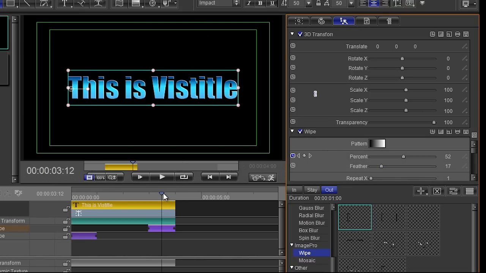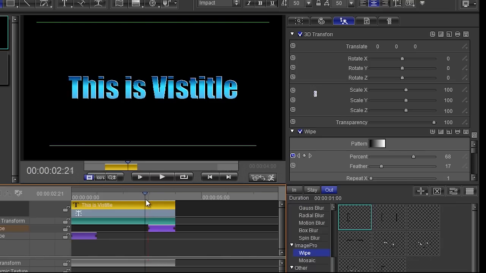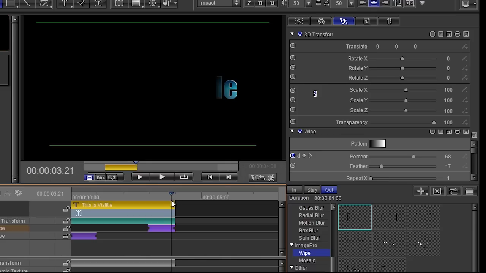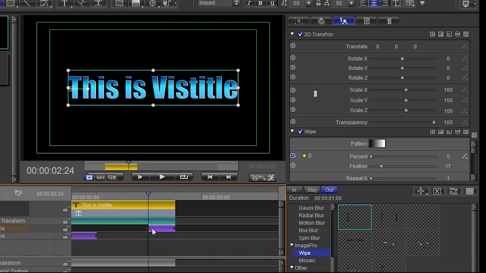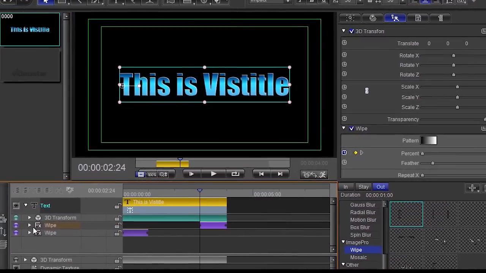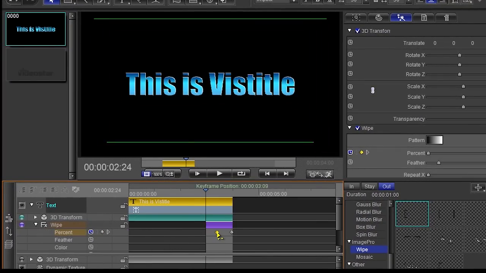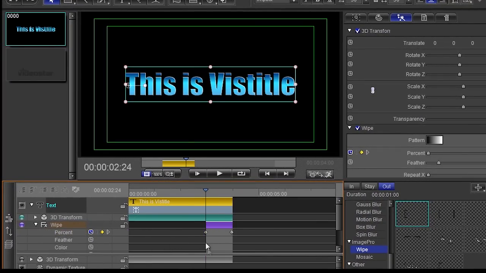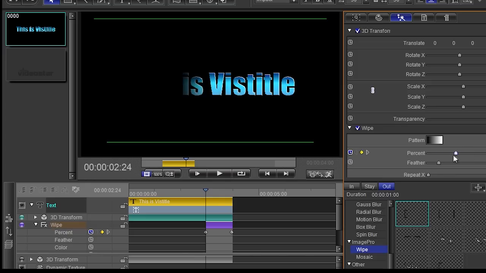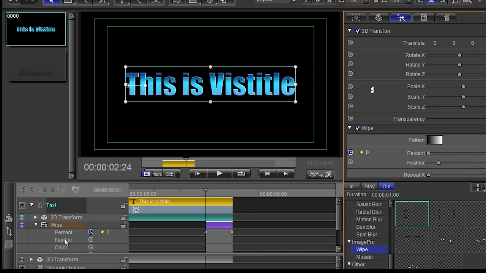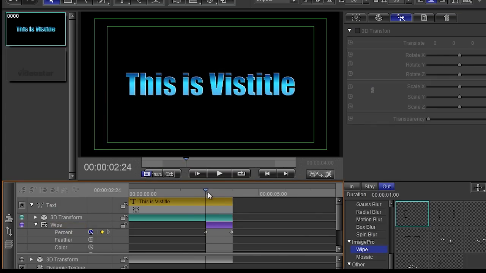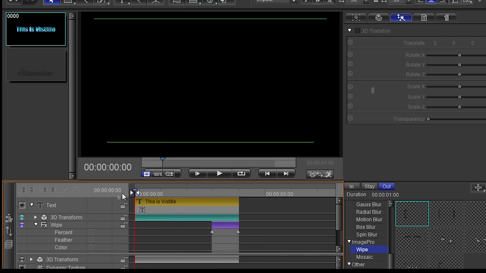All of this is basically keyframed. If you look down here, there's little dots down here which represents the keyframes. So in fact, what I've got here is a wipe, and it goes from 0 to 100% across the wipe, defined by these two keyframes. If you open up the track, you can see the keyframes and you can pick them up and move them around. You click on the keyframe itself, you can actually change it. So click on that keyframe, come back up here, and you can see I've got the percent, which determines how much it wipes it out. And very EDIUS-like. There's keyframes that do stuff, you adjust them, pick them up and move them around.